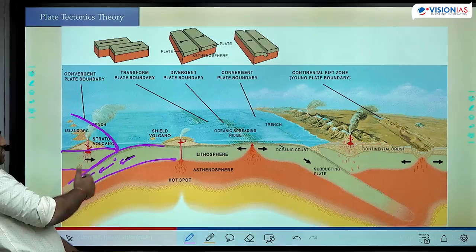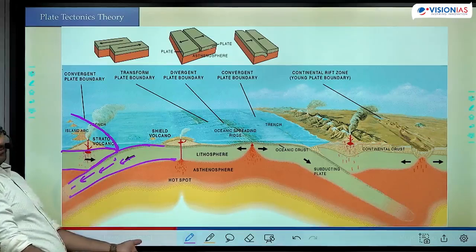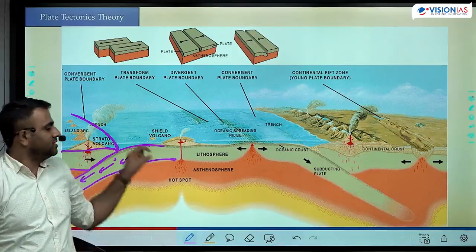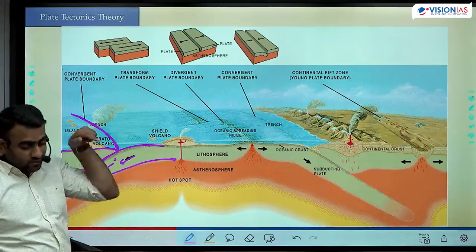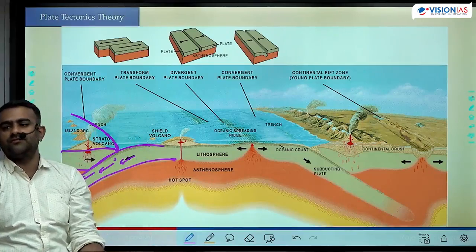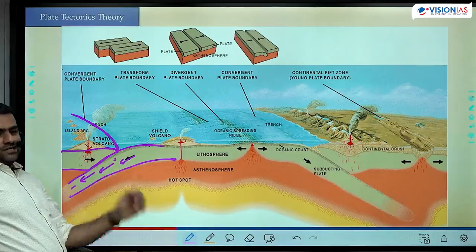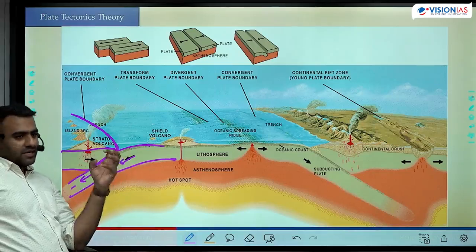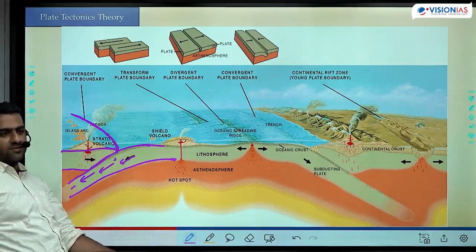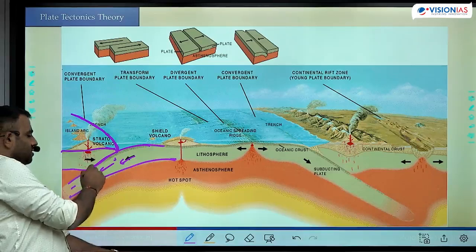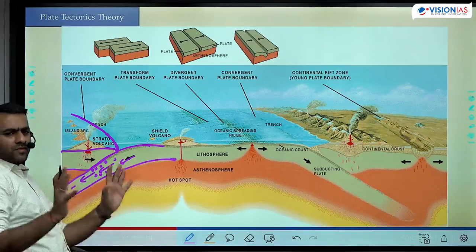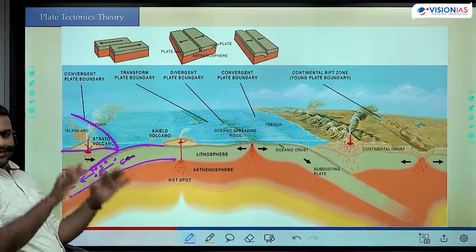Over a long distance of subduction, it undergoes complete melting. It will take 700-800 kilometers. What is the thickness of a lithosphere? 100 kilometers. It goes up to 700-800 kilometers into the asthenosphere, then it completely gets melted down. But before this, there are certain changes happening. The rocks are intensely getting compressed. Temperature is rising. They are undergoing metamorphism. During this process, some of the rocks will start to melt. Within this entire lithosphere, some of the rocks will start to melt.